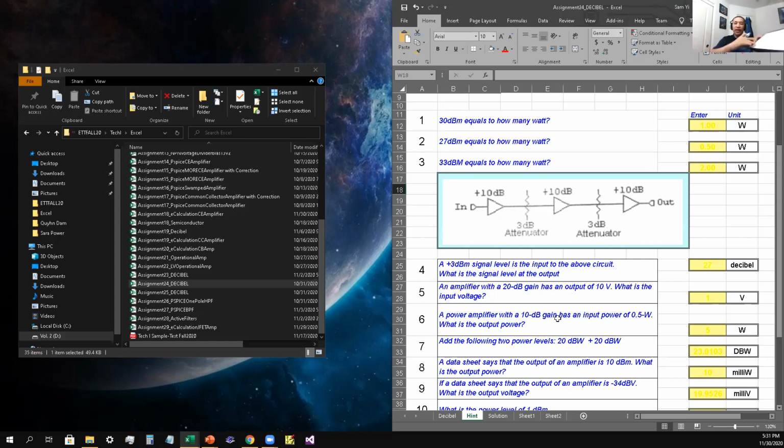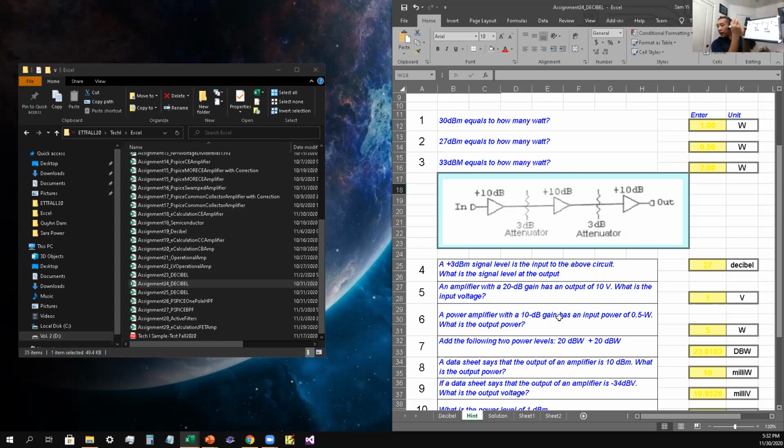Okay, so I'm gonna write in here. So this is in, and then you got your first amplifier, and then you got your filter, and then you got your amplifier, and then you got your filter, and then you got amplifier, and then you go out. Okay, so this is your attenuator, and attenuator is the same thing as drop in signal. So this is 3 dB.